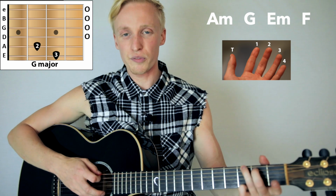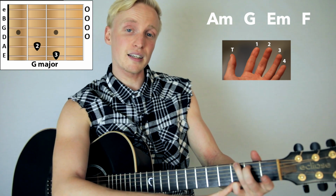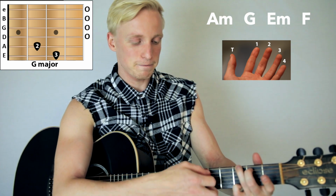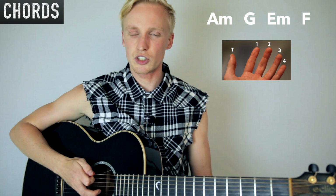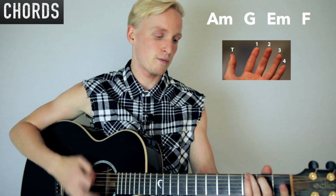You can always have your 4th finger on the 3rd fret if you keep hitting the E string by mistake. But I tend to just try not to hit the E string, you're good.